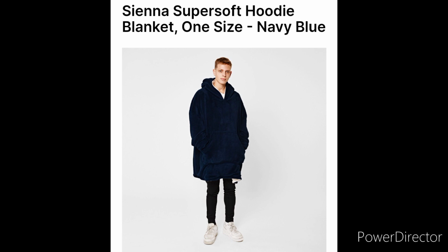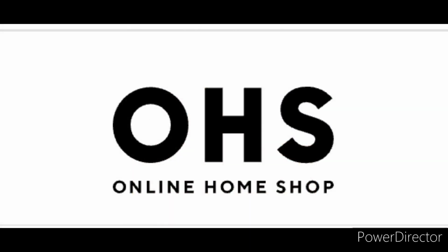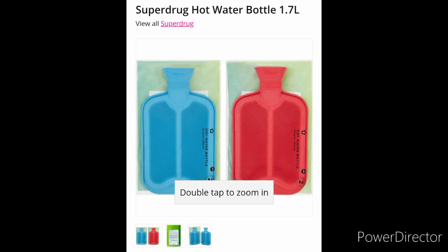I know you get some really expensive versions of these, but the ones we bought were not expensive at all. In fact, just now they've got the children's ones down at £7 and the adults ones down for £9. And we got ours from a shop called Online Home Shop, which I've put a wee part on here so you can see the logo. It's an online shop, and they're selling theirs just now in the sale. So this would be a great time actually to stock up on something like that for yourself, for your children, to keep warm.